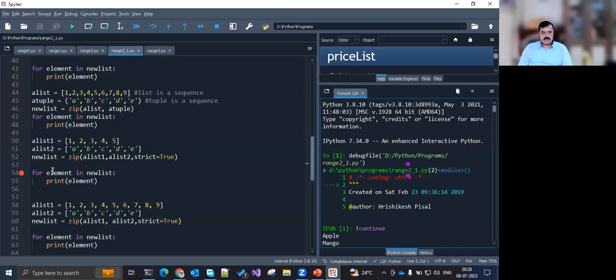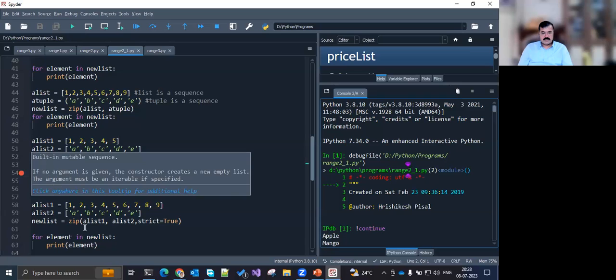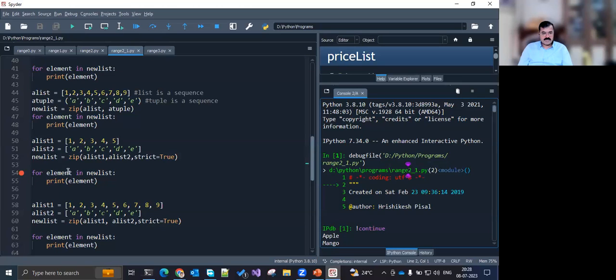Not written, but we know it doesn't work in 3.8. Let's say 3.11, it is working.